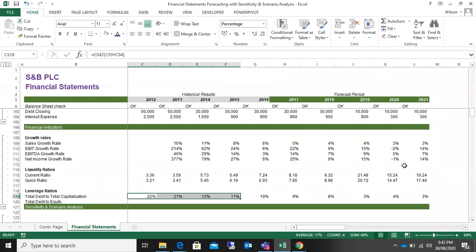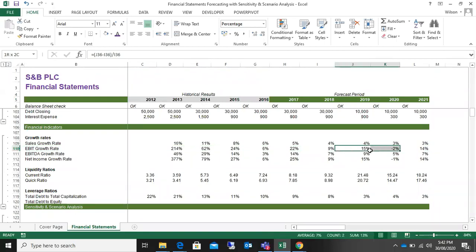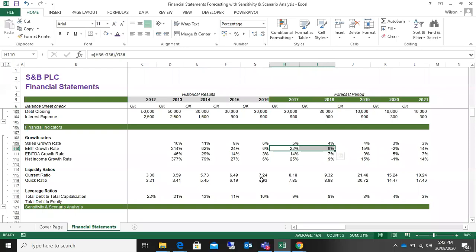Because when you have a negative here, you can see in the EBIT growth rate we are going from 15 to negative 2%. This is actually a decrease because it decreased here. But here it went up. Here it's increased, but at a decreasing rate. So the net effect between 2018 and 2017 is lower than what it was between 2016 and 2017. So let us know how to interpret results. When you say something is increasing at a decreasing rate, that is different from decreasing, where it goes negative.